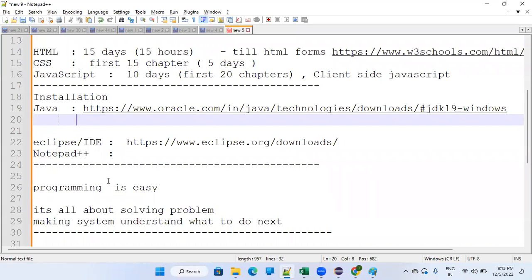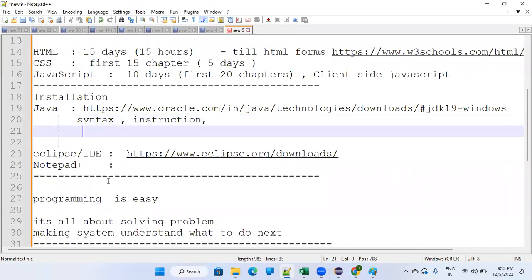In the same way, this rule is applicable for software programming languages as well. You have to understand the syntax of those languages: how to construct one instruction, how to form the instructions, what keywords you will use, how to solve a problem, how to execute the program. It will take time. So lifelong, you have to learn Java. It's not like you complete some course and you can say that you know everything about Java.